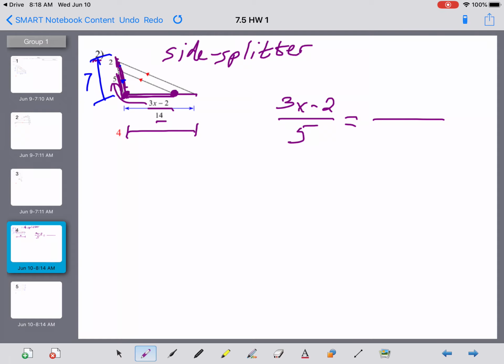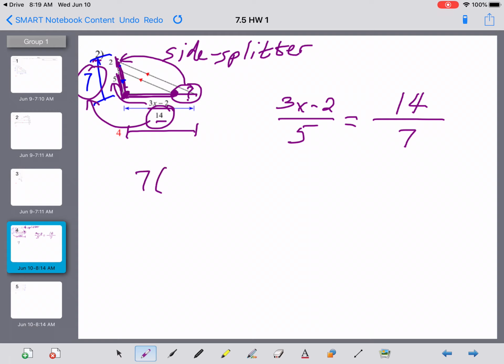Now, what I think a lot of you guys probably wanted to do was to know this piece right here and have it correspond to the 2. That certainly would have been easier, but they didn't tell us the length of that piece. So instead, we're going to use the entire bottom side, which has a length of 14, and compare that to the entire left side, which we had to figure out had a length of 7. So that information was not presented to you directly. They gave you different kinds of info on both sides, and you had to make sure that you, in this case, added those 2 and 5 together to get the 7, so we had the right info.